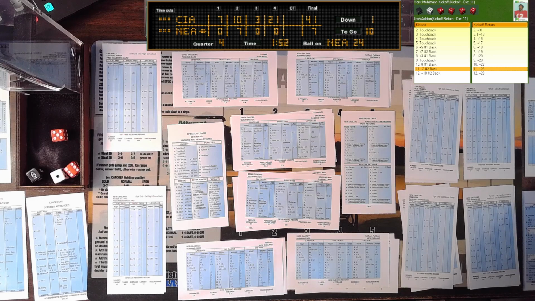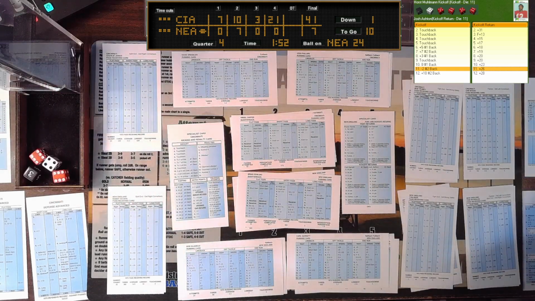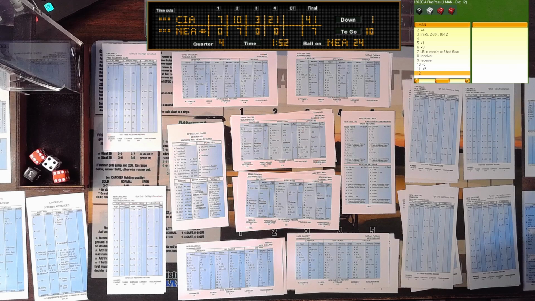So we'll go with the nickel. I'm going to show blitz, but we're not going to blitz. So we're going to choose pass. We'll go with that. Okay, so we got 3 on the penalty die. 4, 12. And they're going to flat pass to Maitland. And that's incomplete on Dowling's card. 2nd and 10. We'll stay with the nickel. Stay with the pass.